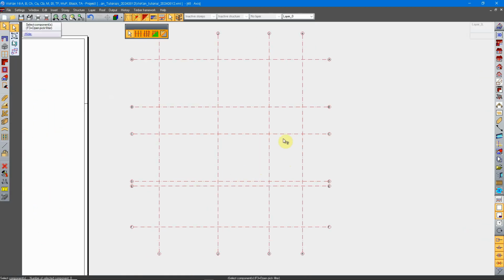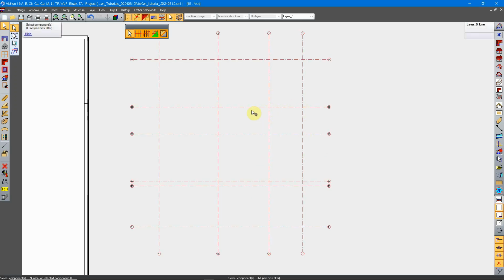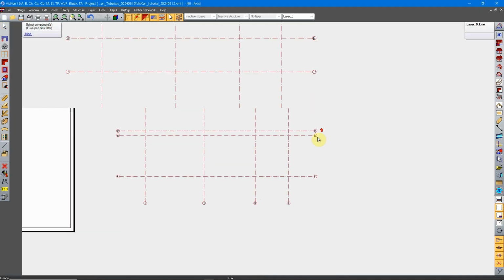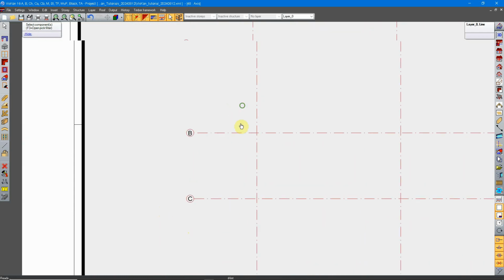If you need to edit this block after you created it or you placed it, you can easily separate your elements by selecting this separate element option, and now you have again your lines and circles and texts separated from each other.